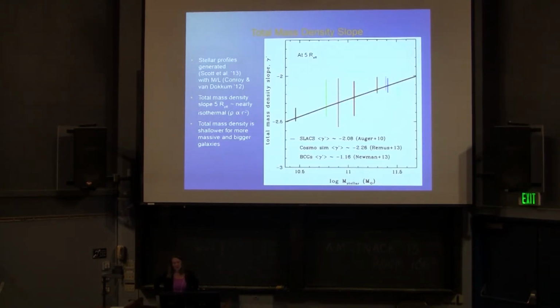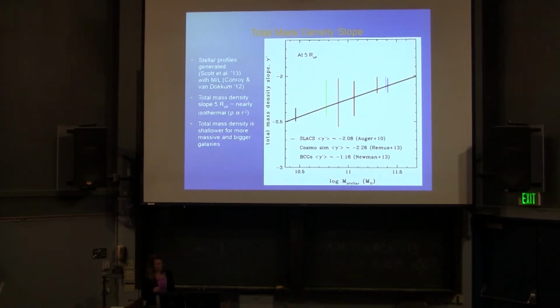We can also represent this as the total mass density slope for our galaxies. The total mass density slope is an important quantity because it can tell us about the relative importance of various baryonic processes which happen within these galaxies and the dark matter responses to those baryonic processes. So we plot here the total mass density slope as a function now of stellar mass within our galaxies out to 5 effective radii. And you'll see that our values, again, these are the 68% confidence limits, range from around -2, which is an isothermal, to slightly steeper, to around -2.5.